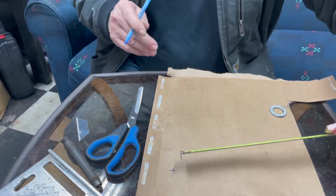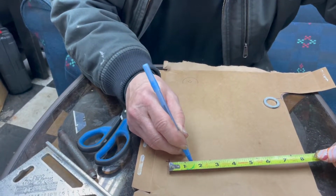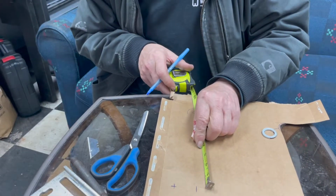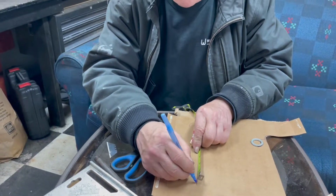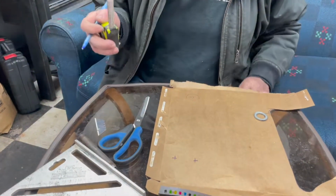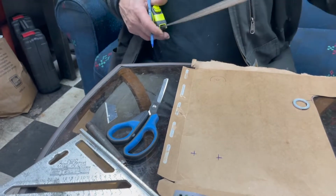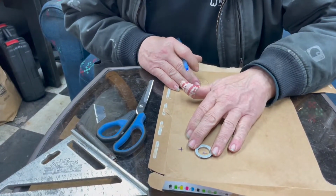I wanted my top bolts to be 1.5 inches apart. So do that. Then I come back to here. Now if you got a compass, I think that's what they call them, right? When you're drafting, you use that. Is that 8? That doesn't look right. That's 8. That's 8. Okay. Good. We do our little radius thingy.